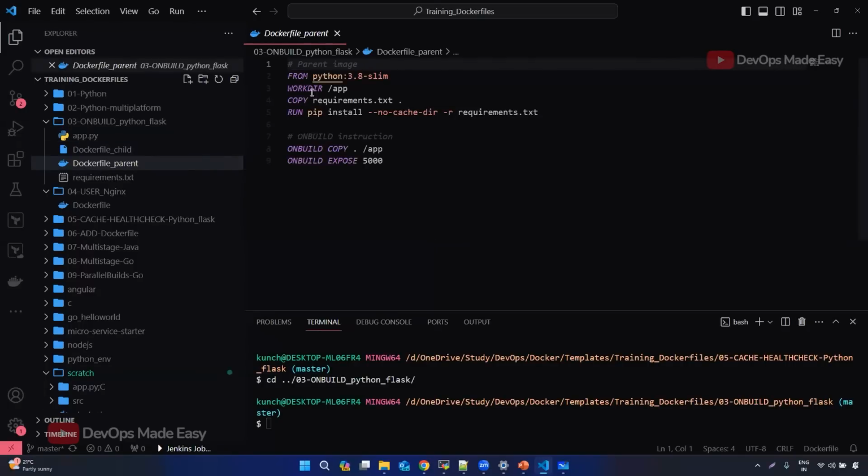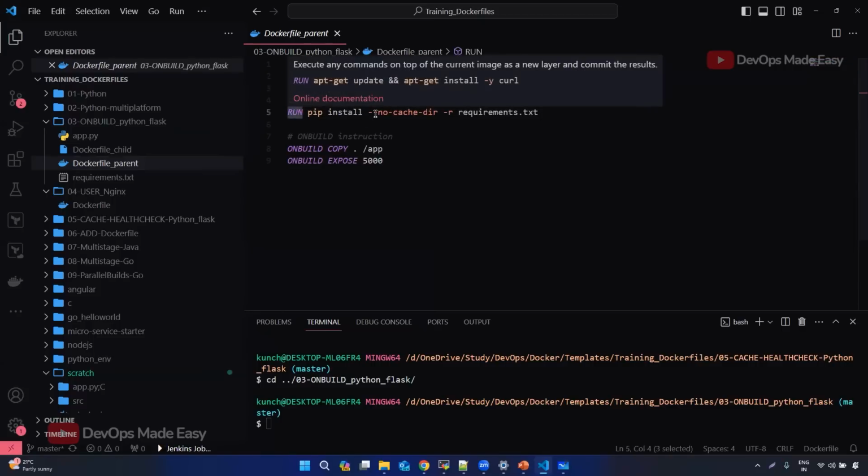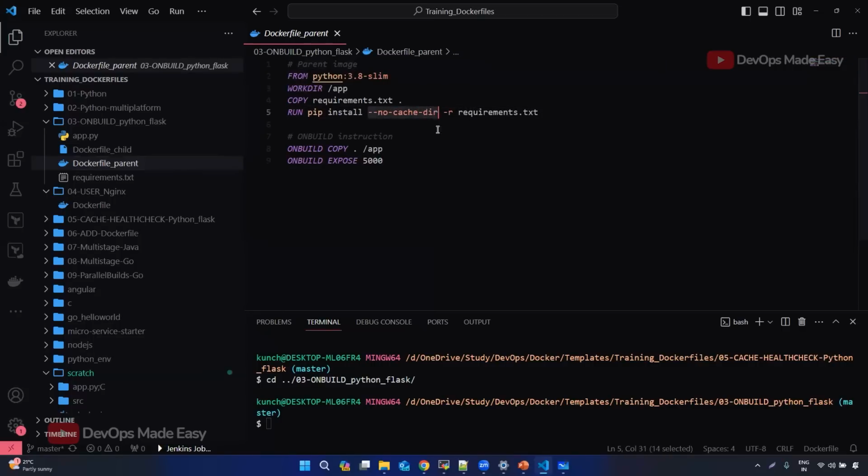So what this parent is doing is setting a base image, then setting a WORKDIR, copying requirements.txt, and then installing it. As a best practice, I'm also including some flags relevant to this package manager that disable the cache.